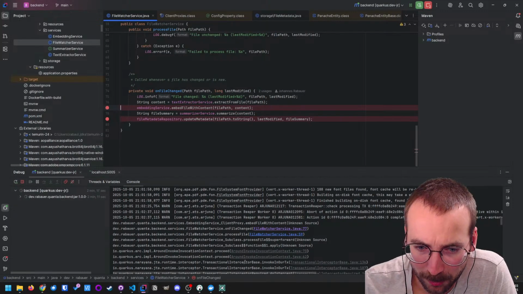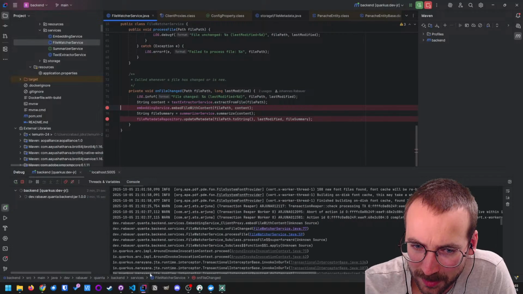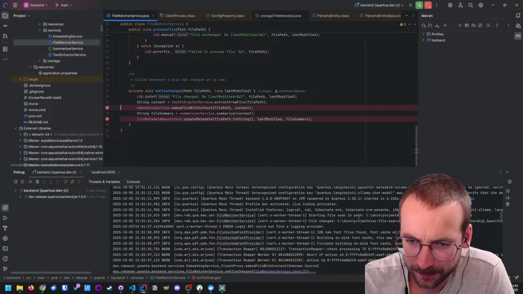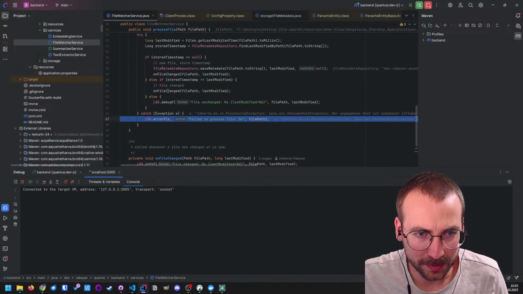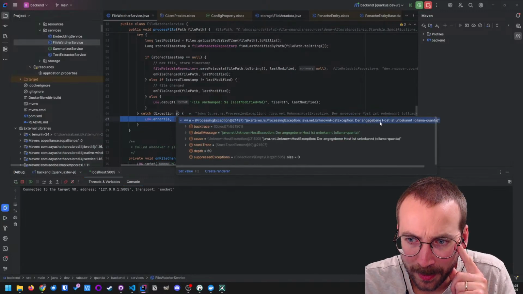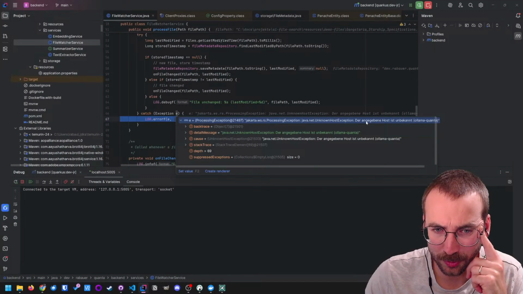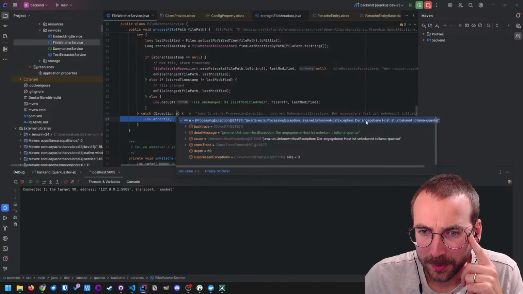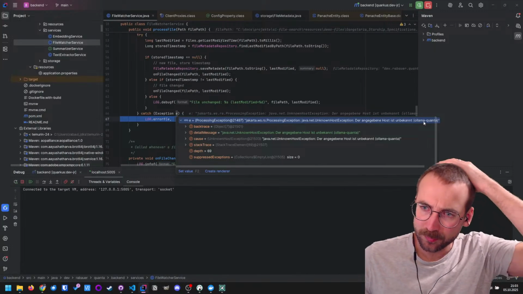Give me that error. Progress. Is this the right error message? Yes, here we have the error message. The host is not known. Oh, this is German. Yeah, so the host is not known, Ollama Quanta.